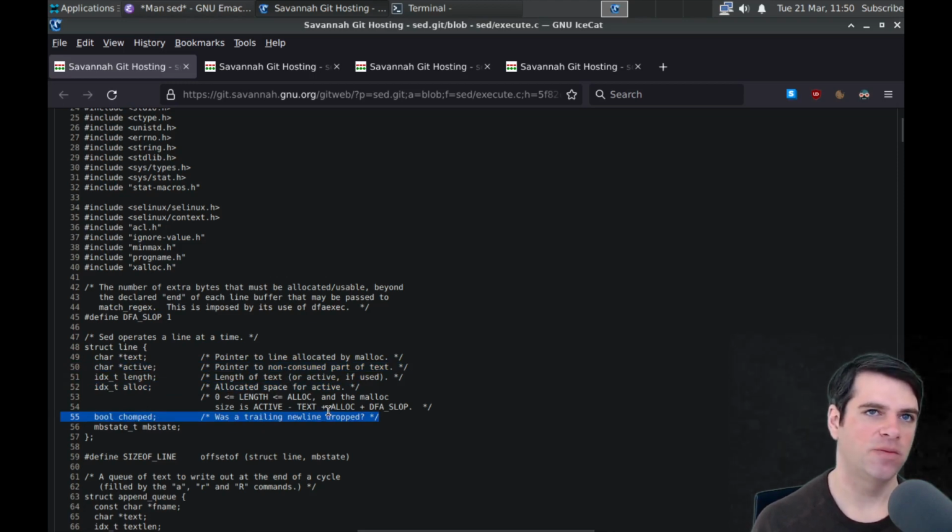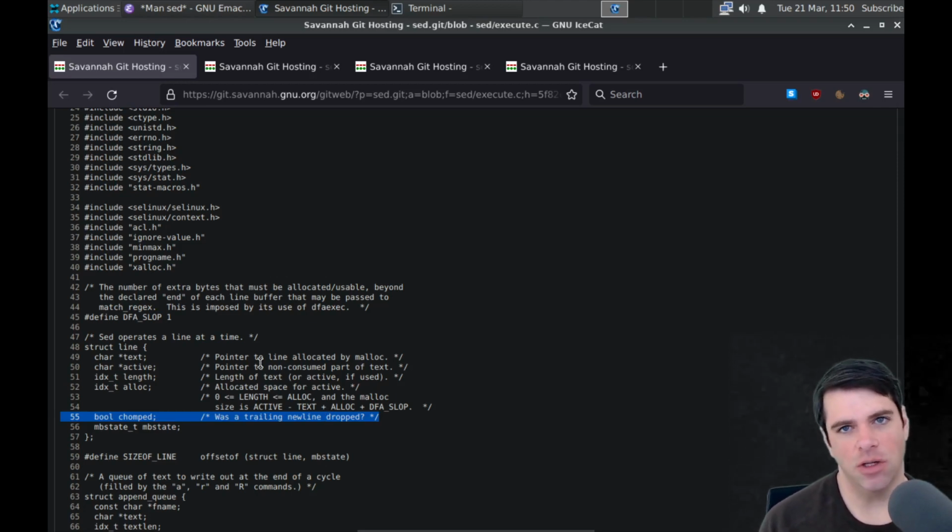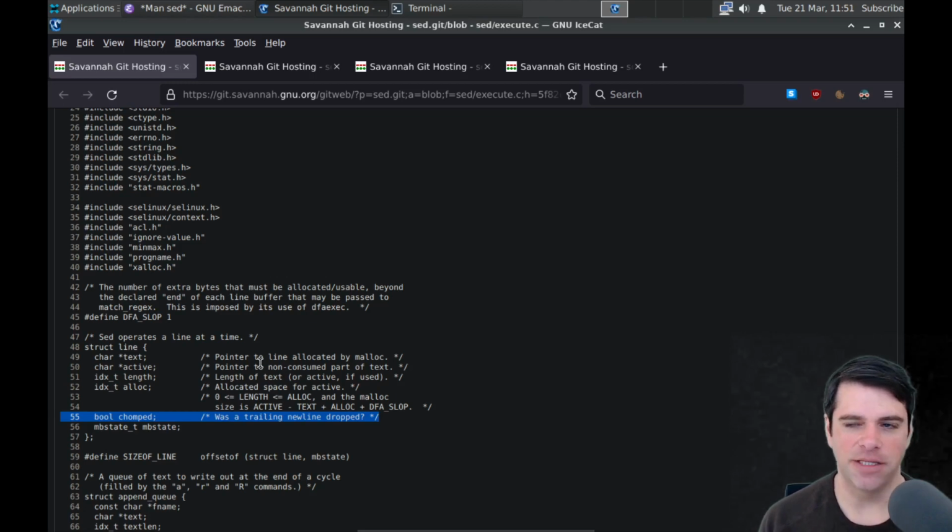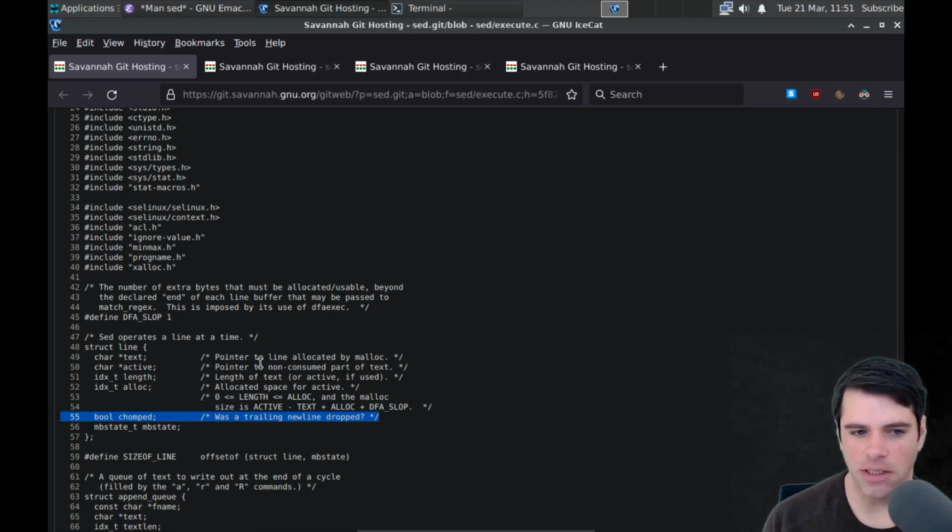I guess sometimes, I don't know what this is, but you can ask sed to delete new lines. So if you have a file with let's say one person's name per line, and you want to make it like a long comma delimited string that's one line, you can ask sed to delete new lines.